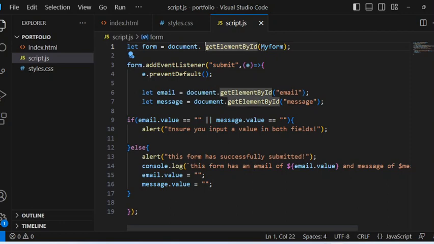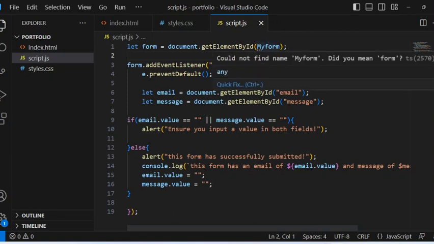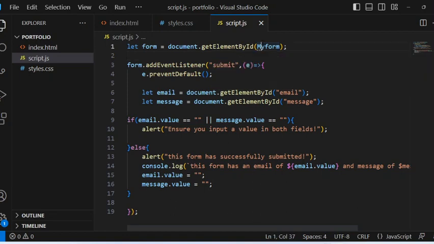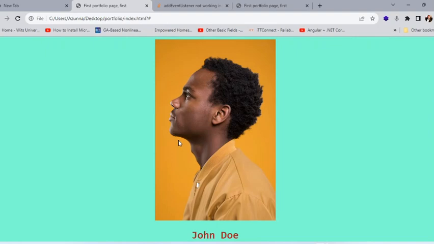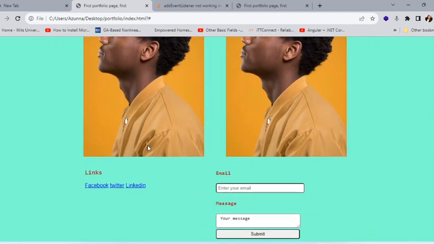Oh, there's a space here, so please don't put in that space. Now let's save. Still could not find that document that get element by ID, my form. Okay, so let's try it out and see what we have.